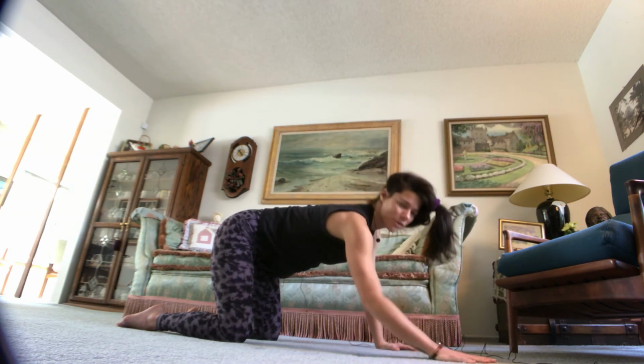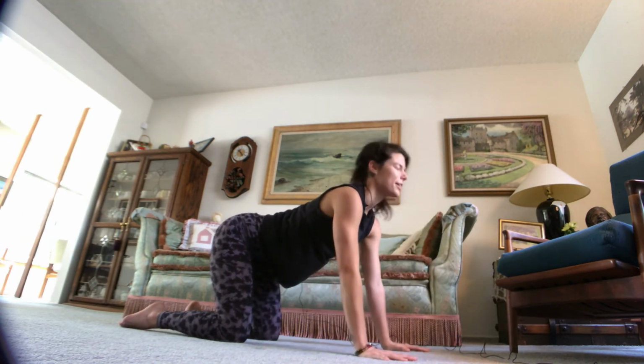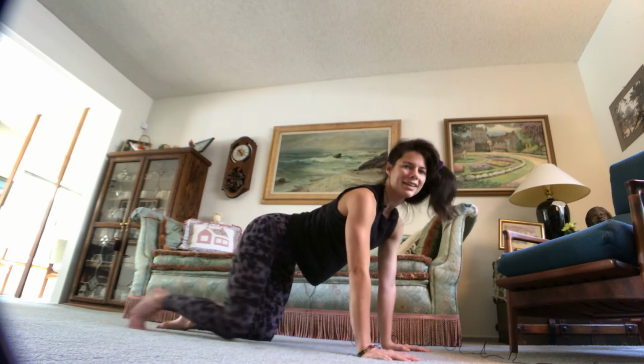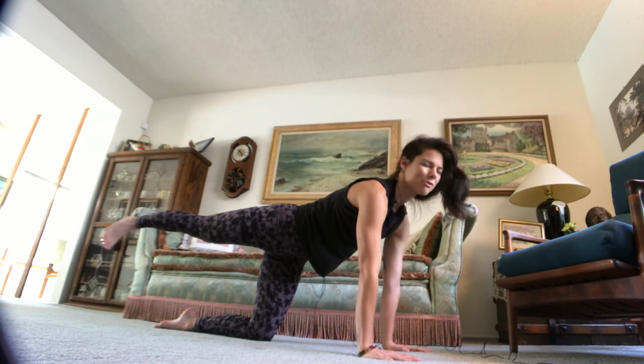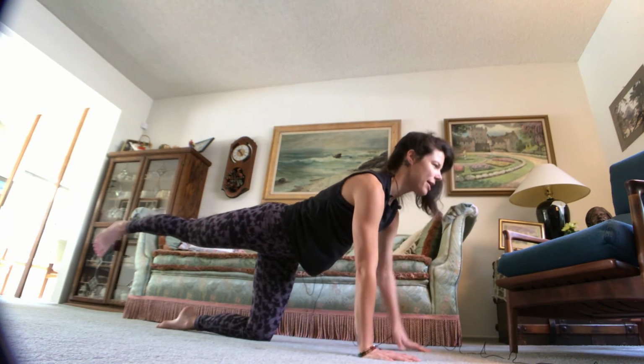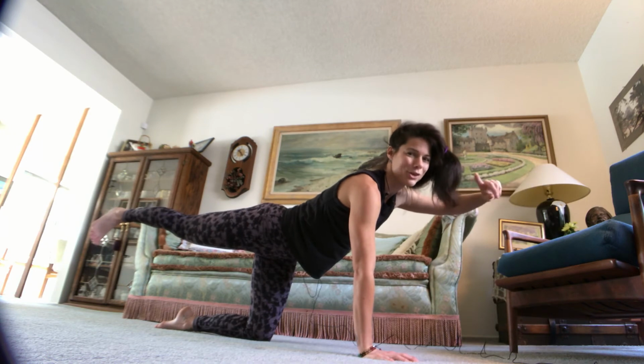This next part, if it's really hard, do this next one on your forearms. Reach your right leg back and lift your right heel up. Hug the abdominals in, push the floor away. Look at one spot and reach your left arm forward like you were shaking somebody's hand. This is for you, Shelly.